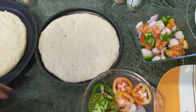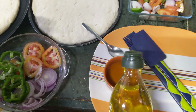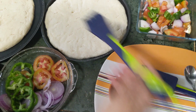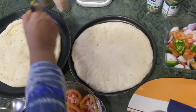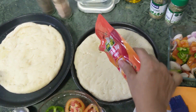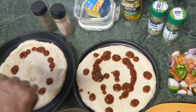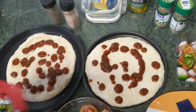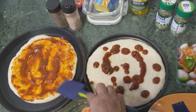It's already on the tawa, multi-cooked tawa. So I'm taking a little bit of olive oil in this. So I'm going to brush this base. So now I'll apply the pizza sauce. I have a ready-made one here. In another video I'll show how to make this sauce as well. It's very simple. This quantity is as per taste. How much ever you want you can. I'm spreading it evenly till the edge.